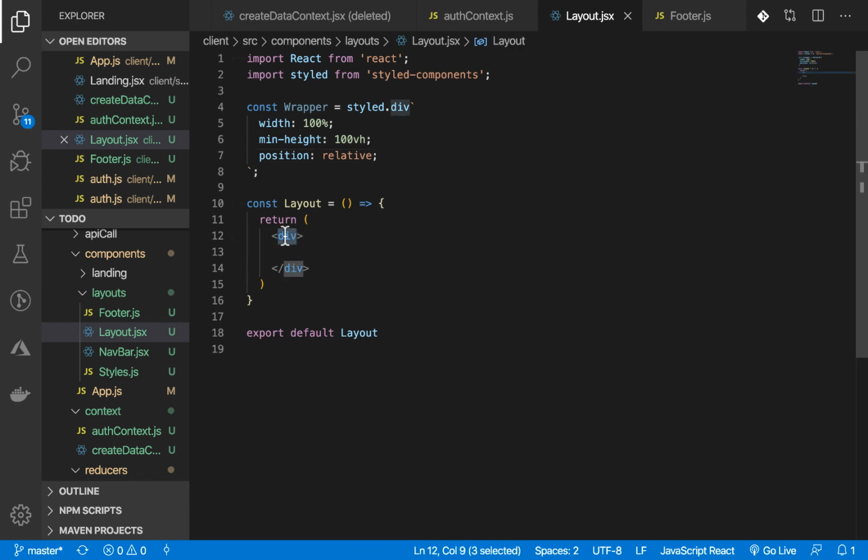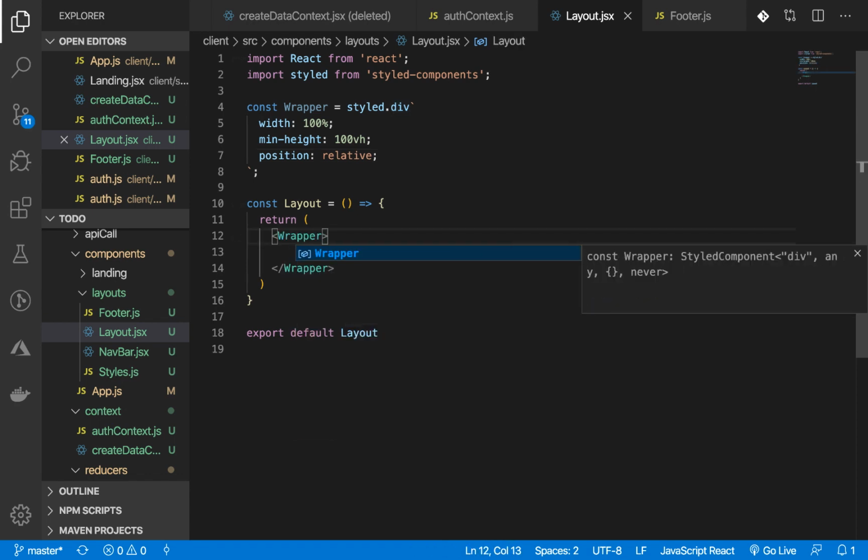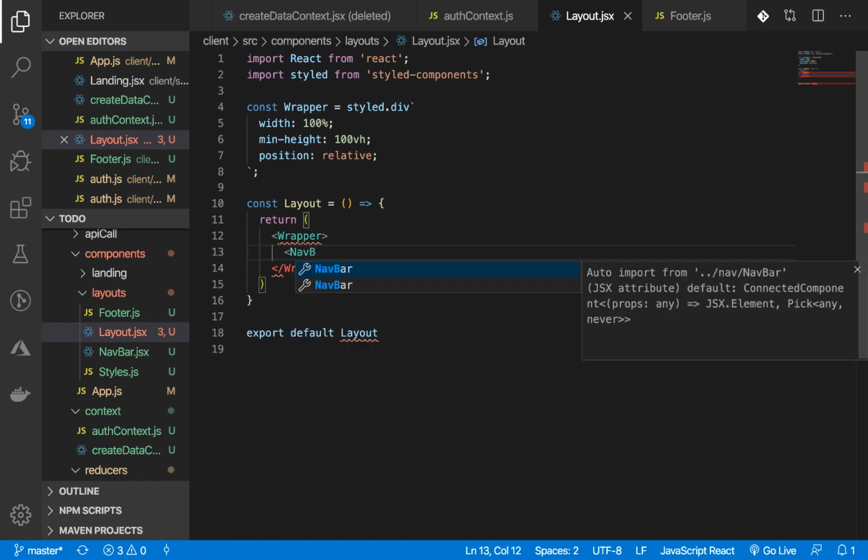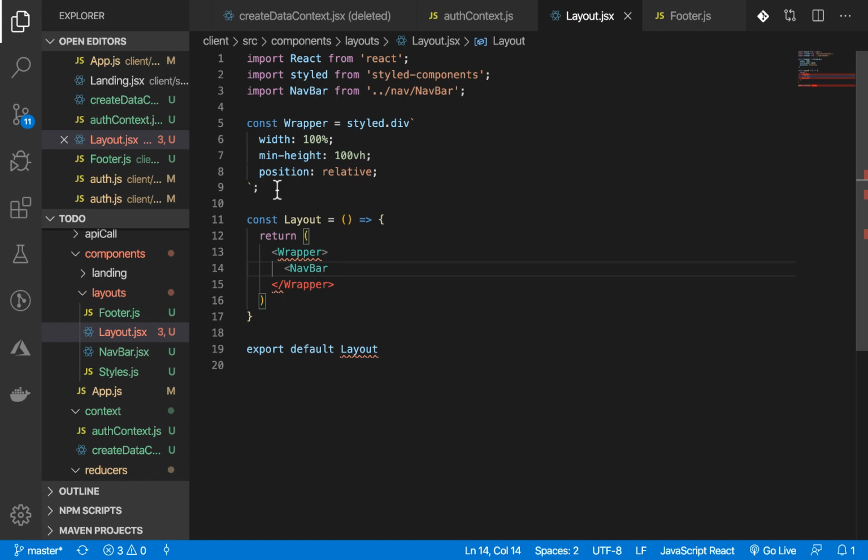So let's have it here. It's going to return, we're going to take the navigation bar. So let's import the nav bar and pass it as a child component to the layout.